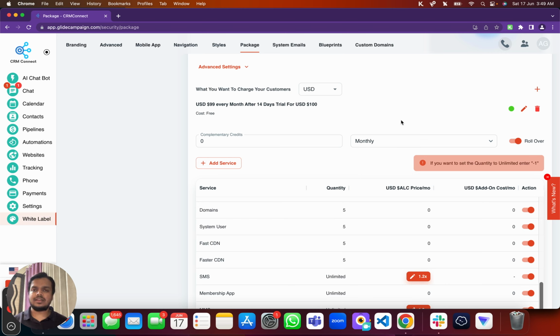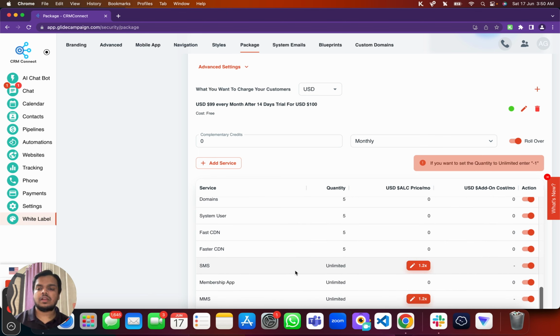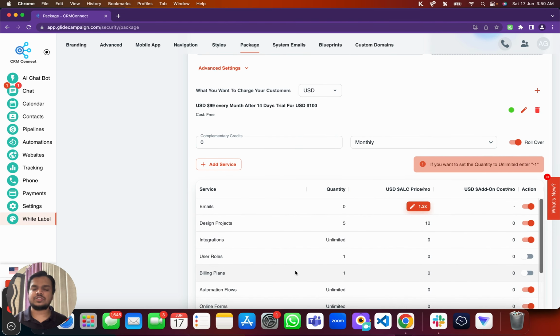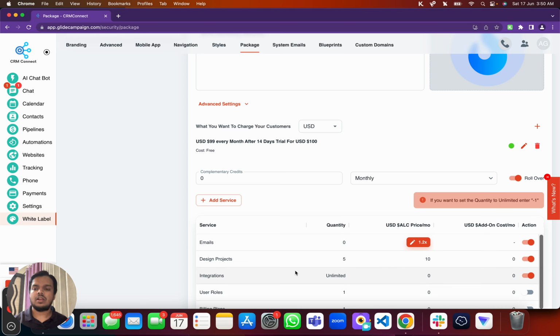If you go for a third-party integration, absolutely, they can integrate that with the platform, and they can send as many emails as they want. They can send as many SMS as they want. But if they opt for using GlideCampaign's SMS or GlideCampaign's email, which is really easy to set up, they don't even have to leave the platform to create their email account and start sending emails, which is good for them. You can easily onboard your customer without them having to leave the platform, and plus you can also keep a margin of whatever amount that you want, right?